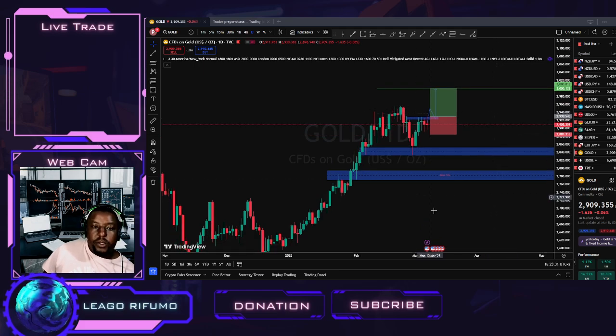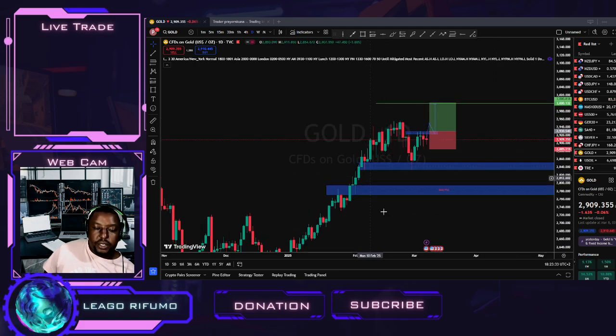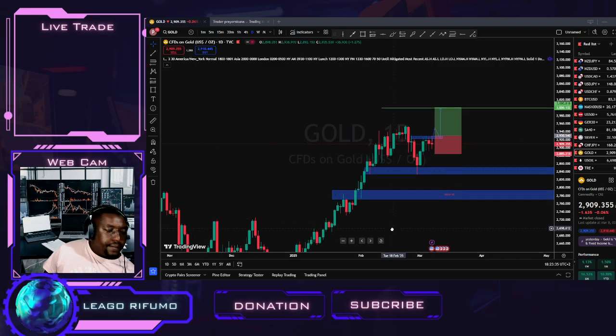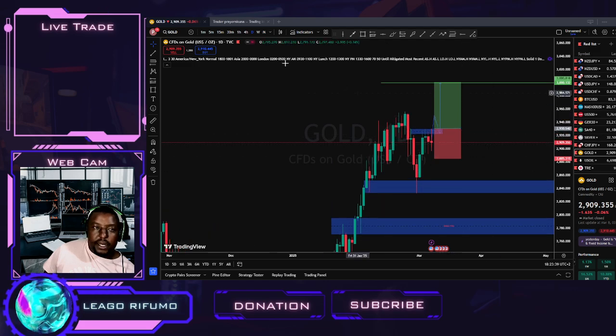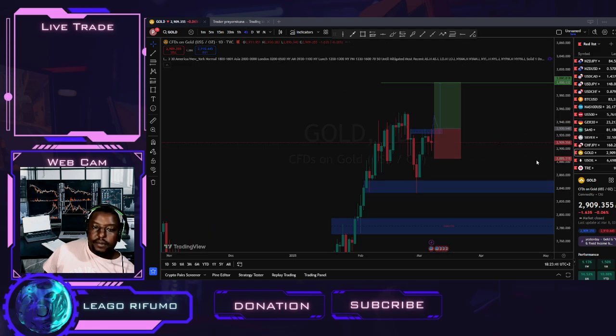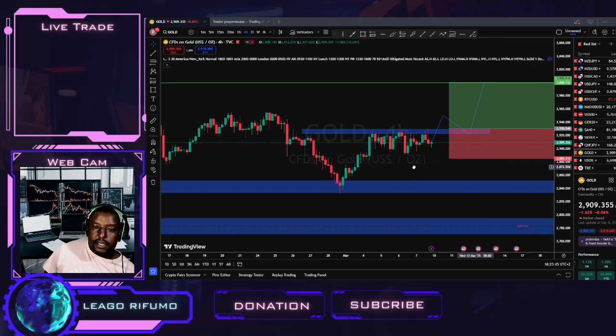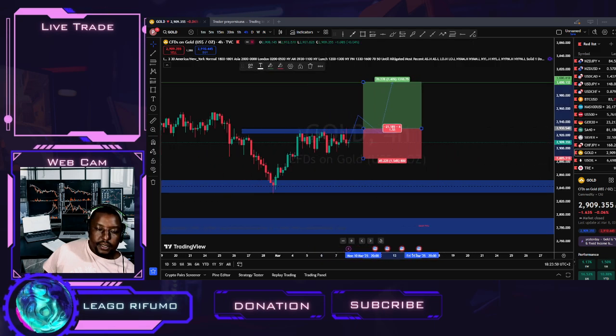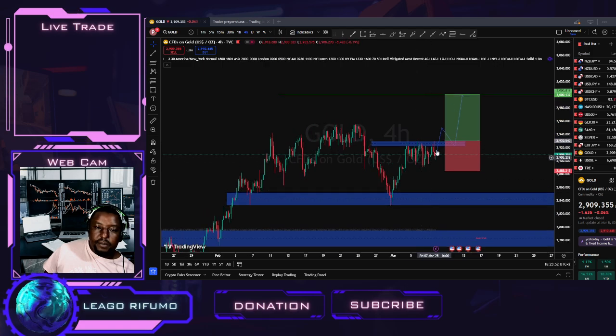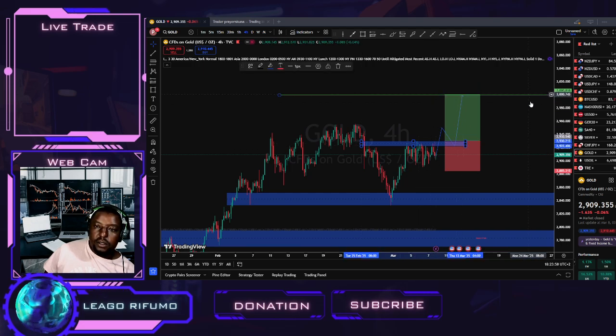Okay, so with gold, we saw gold holding this strong support here. And then I am going to wait for a breakout here, but I'm going to use a 4-hour time frame just to show exactly what I'm waiting for. I am going to wait for the breakout to the upside around this consolidation area. Breakout, retest, to go long.